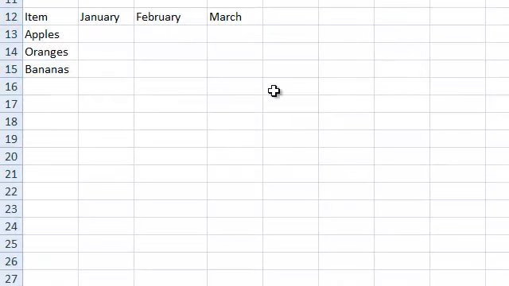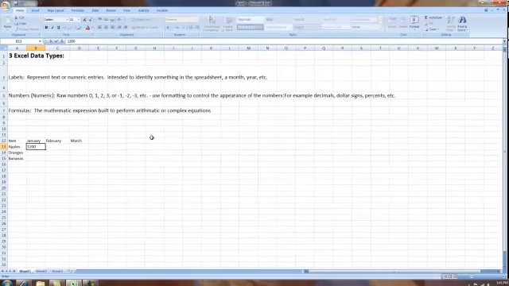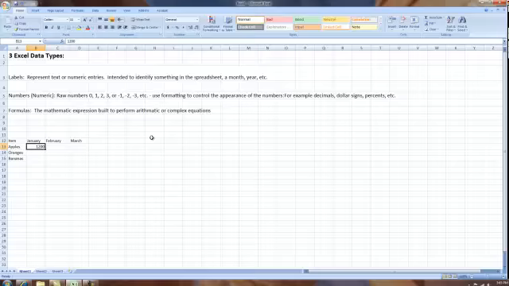Okay? So these are all considered labels in this example I'm showing you here. Now we're going to talk about numbers, and numbers are just the raw data, raw numbers on the number line. So 0 to infinity and negatives to infinity as well. So I can take apples and say, oh, I had $1,200 in sales in January. When I'm putting numbers in, I don't really want to worry about formatting.